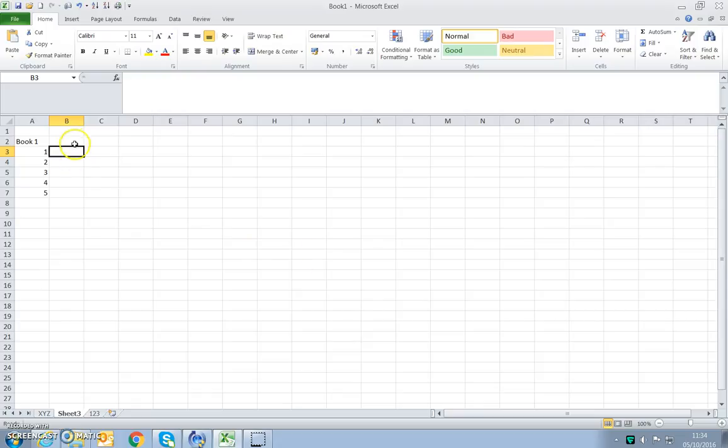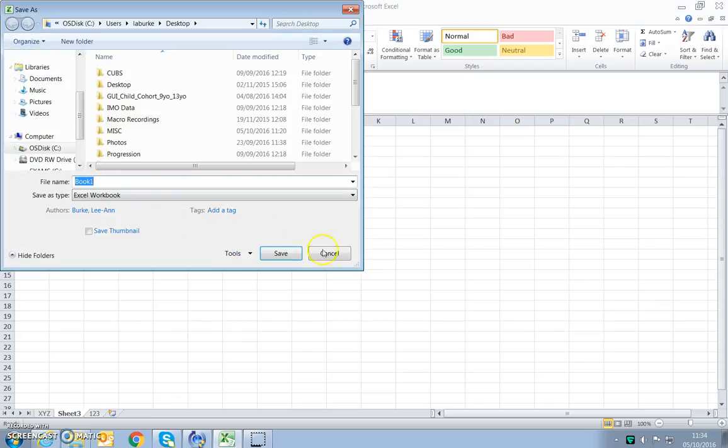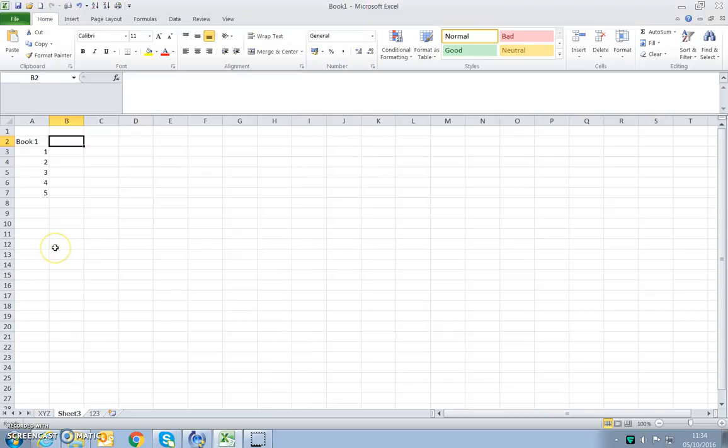Now you've made changes to the Excel file, but you want to keep the original and you want to also save the new one. What you'd use is the save as function. Okay, the save as keeps the original but saves the new document as well, or saves any changes to the new document. Okay, so now we'll move on to having a look at the cells themselves.